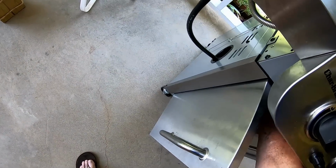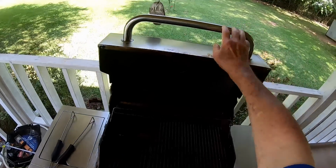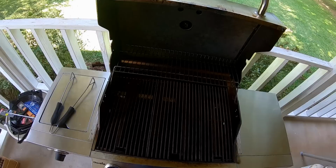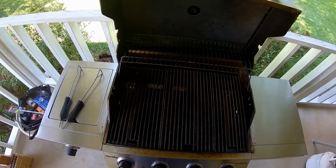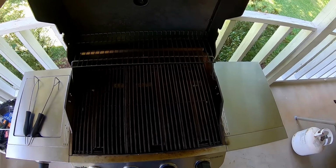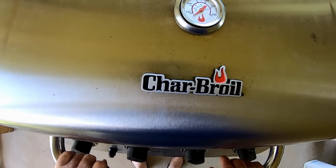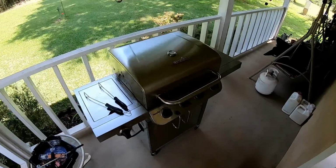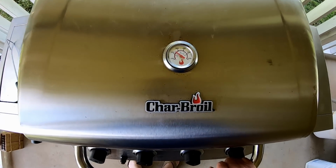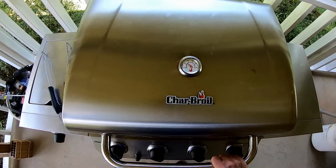So first thing you got to do is turn on the grill. Then you need some fire. You can't cook without fire. Got that one lit. And I'm all lit. Let's get it hot. We'll watch the thermometer come up. Okay, the temperature is starting to rise. We're up to, must be getting up around 375, something like that.